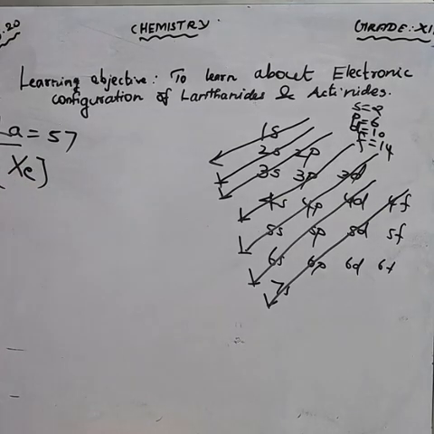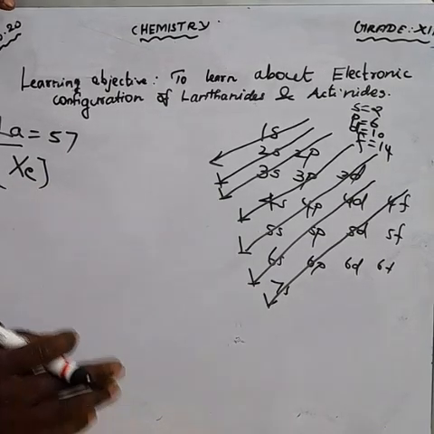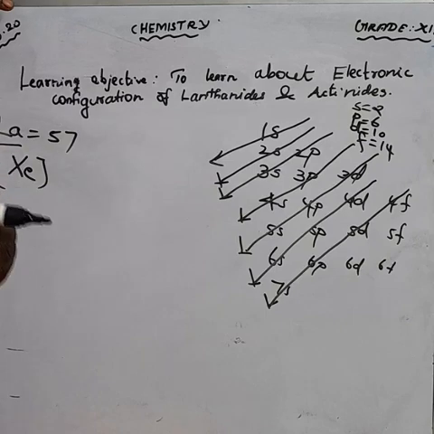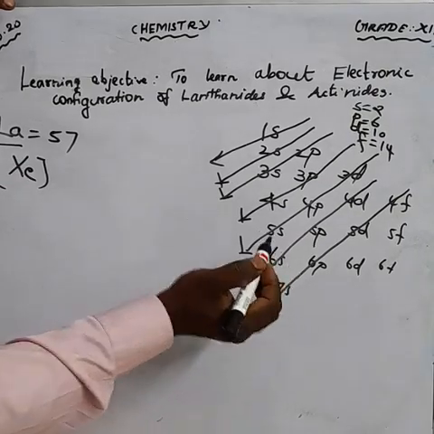Xenon. I told you that it is one of the noble gases, inert gases, rare gases. Xenon has atomic number 54, and all of you know that one. It is group number 18. Group number 18 is completely filled.